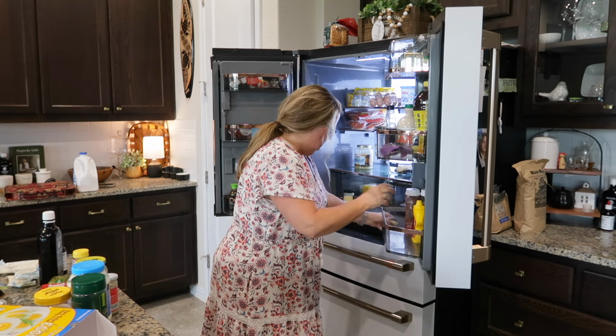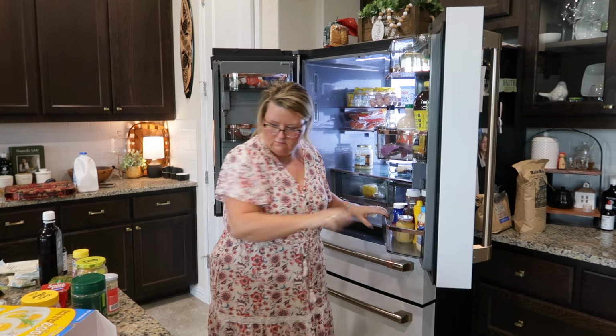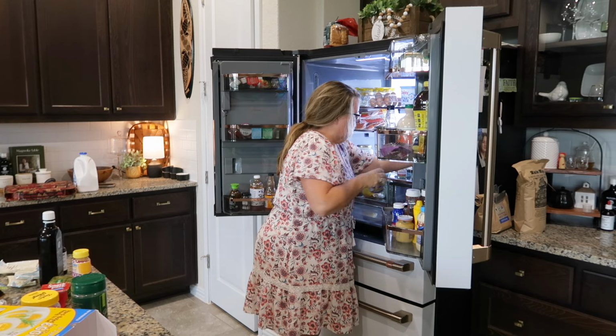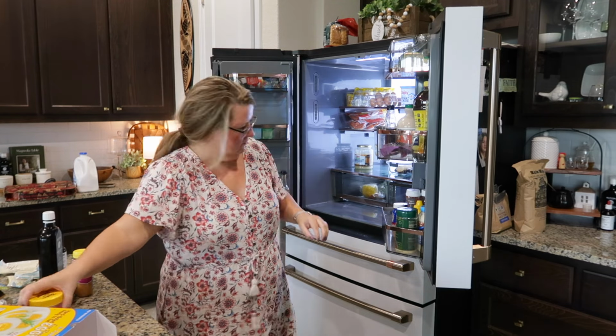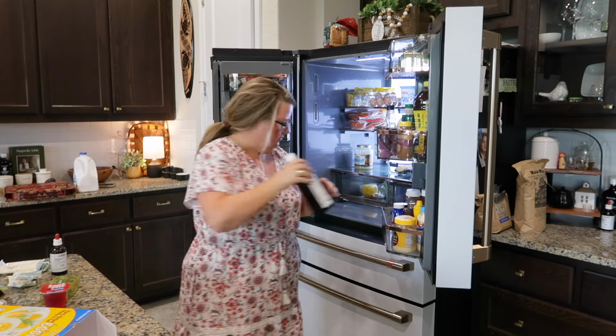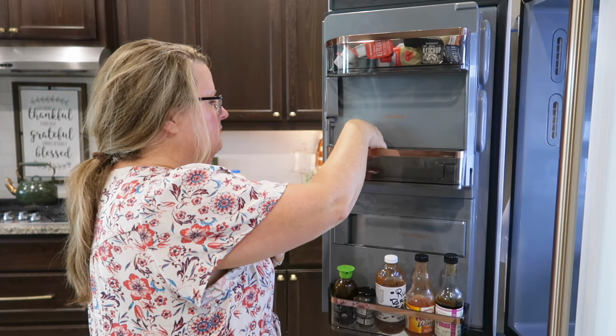And some of these really were, and I do this often, but again, if I can't see it, sometimes I err on the side of it's good, and I probably should err on the side of it's bad. Anyways, I'm going to continue to do this. I'm getting things out of the side doors and moving things around to make it make a little more sense.